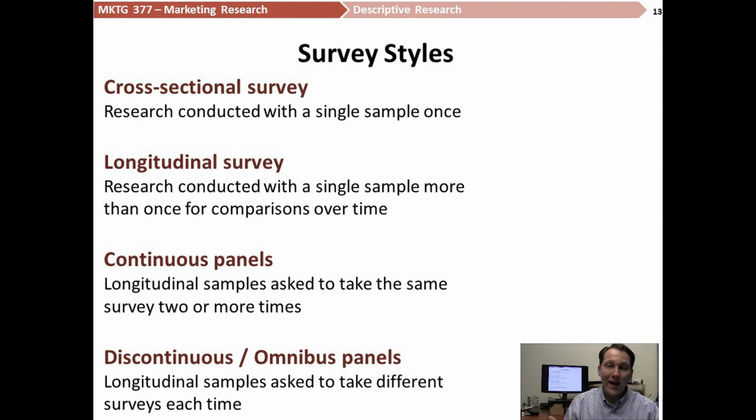And so, again, continuous and discontinuous panels are forms of longitudinal research, and they relate to whether or not I'm using the same survey over and over and over, that's continuous, or whether I'm using a survey that might change over time with the same group of people, and that's a discontinuous survey.